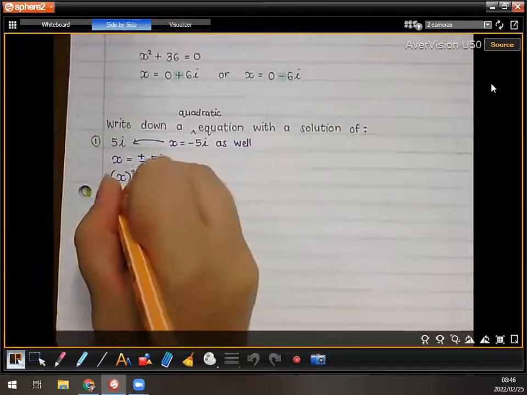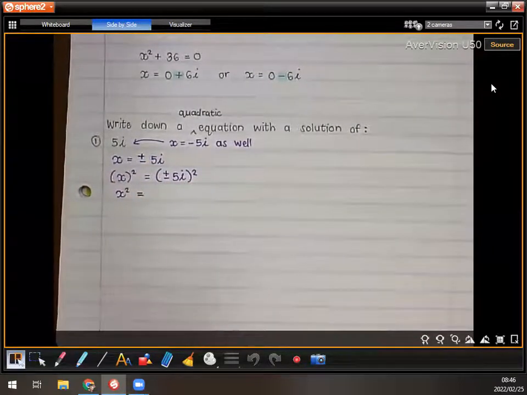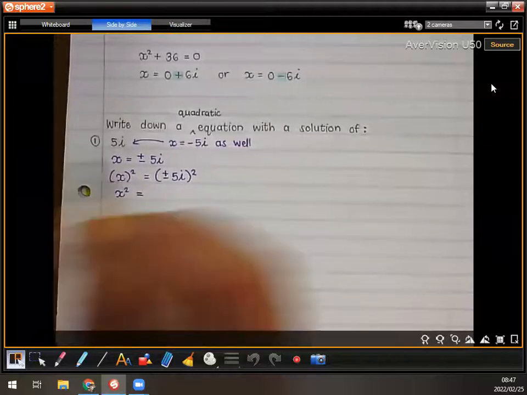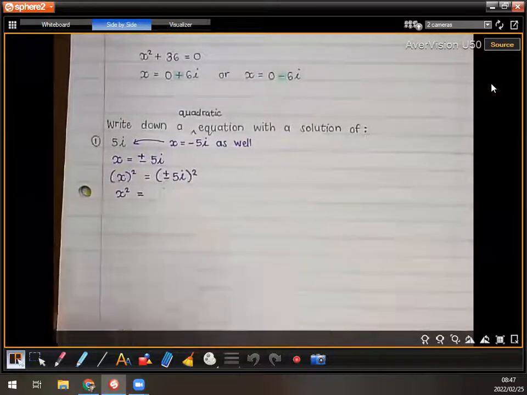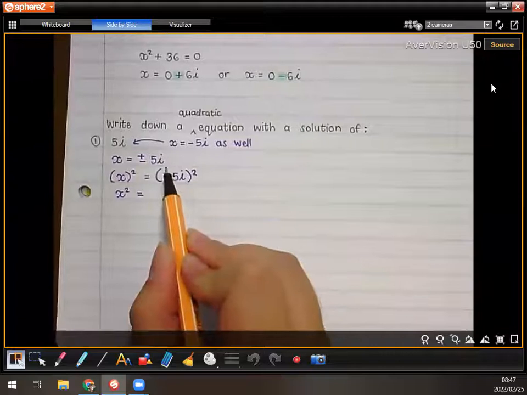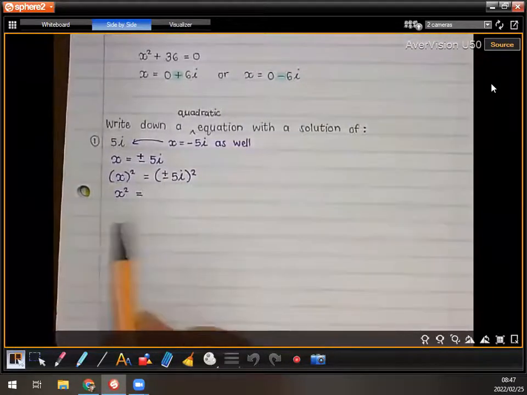Okay, so here we're going to get x squared. Now guys, what happens when you square a plus or minus? What is a positive number squared? Positive. What is a negative number squared? Positive. So the plus minus, because remember this was representing two different answers, positive or negative, when you are squaring it, it actually just becomes positive. Okay? So when you square this plus minus, it goes away.